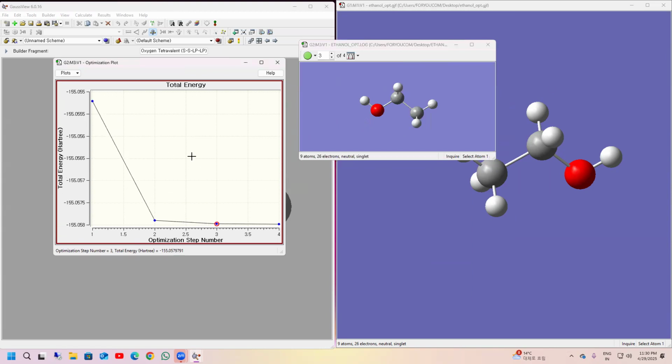Okay. So once you have saved this plot, there are other plots also. Even if you want to know exactly, see here, the optimization step number 3. If you select here, it is the after energy. But if you want to find the exact energy, you just select this one, and at the bottom it will give the information. So what is the total energy of optimization step number 2? It is minus 155.0579. If you want to find the energy of this one exactly, just select this point. It will give the information here. How you are going to analyze it is very important.